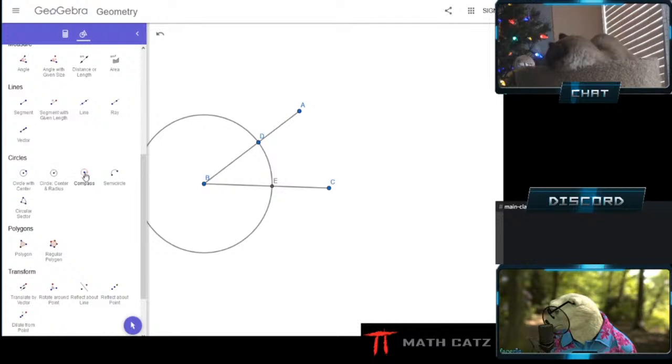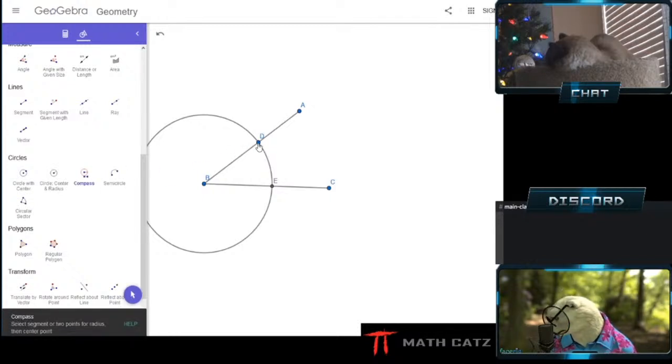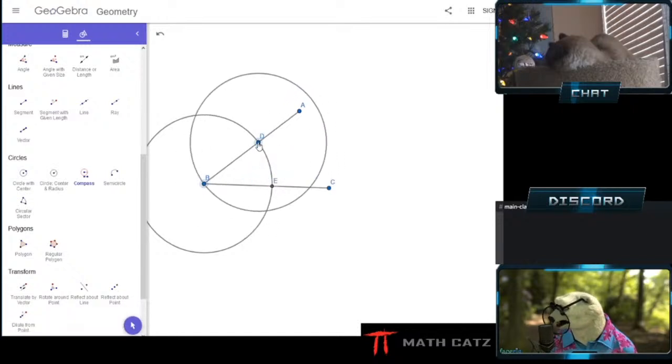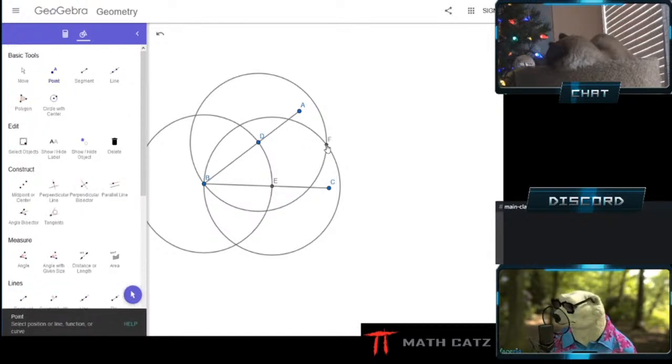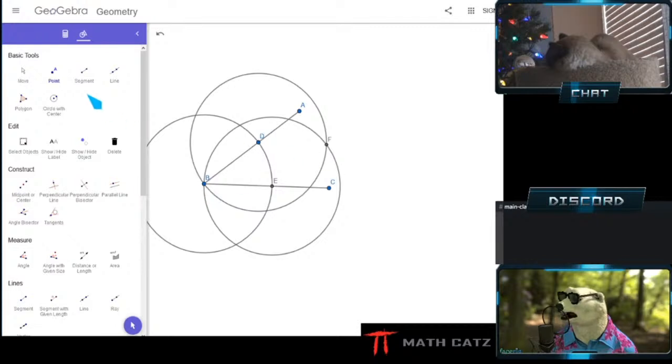So I'm going to go to my compass tool. Actually, I can take any one I want. I'll do both. You can decide. I can do the exact same circle. As long as I keep the same radius, it doesn't matter. I'm going to now center it at D. The exact same circle, so I'm doing it again, B to D, but I'm going to center it at E. That gives me a new point where those two new circles intersect, and the line BF is a bisector of the angle.